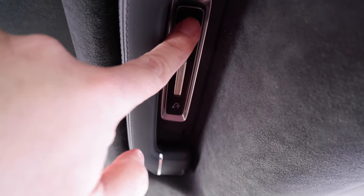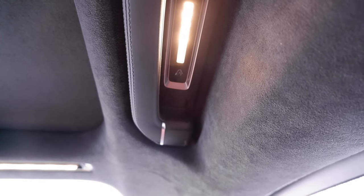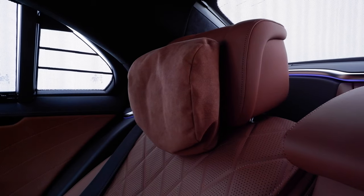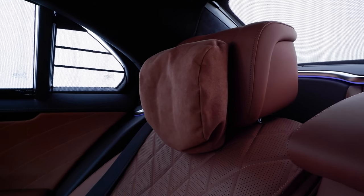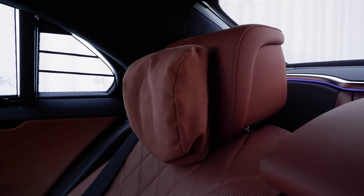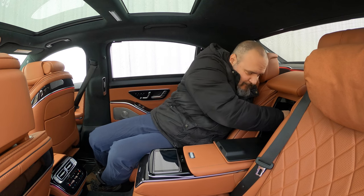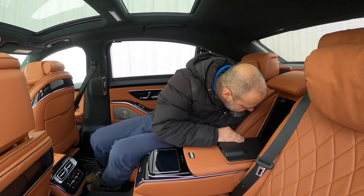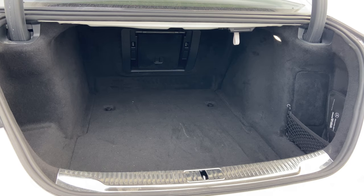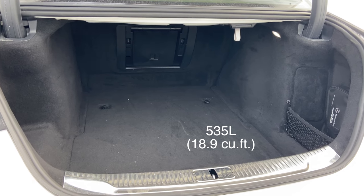Look at this roof liner — it is so sexy. Rear passengers also have two-stage reading lights and can turn on and off the dome lights, which again confirms the boss is sitting back here. There's also a ski pass-through so you can peek into the trunk. The trunk is large at 535 liters, which is okay but not mind-boggling for the size of the vehicle.